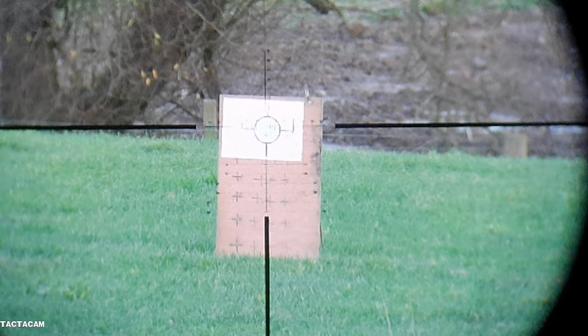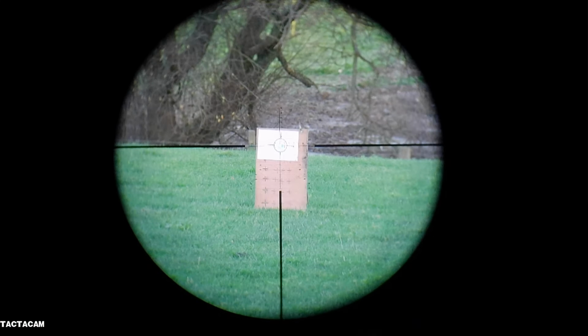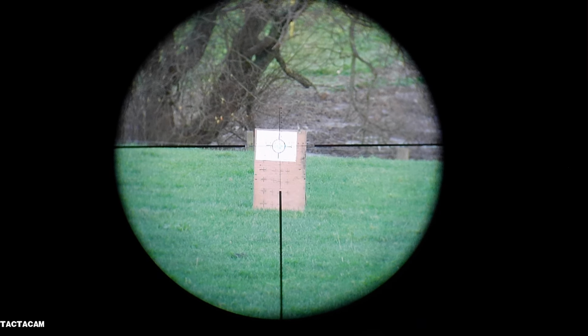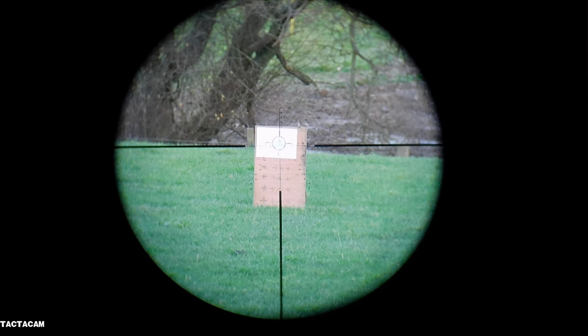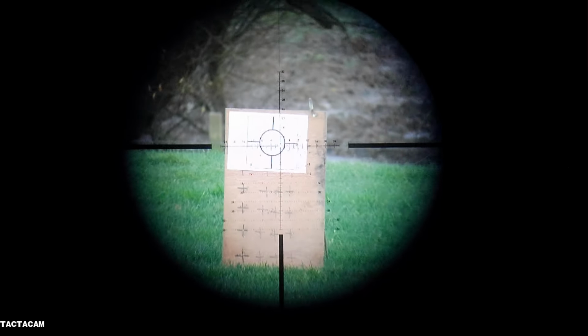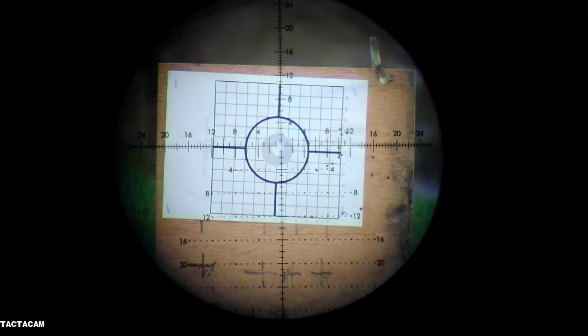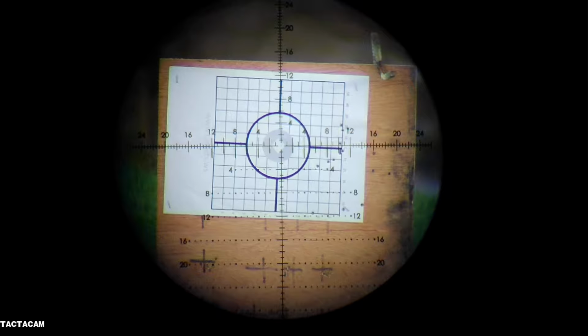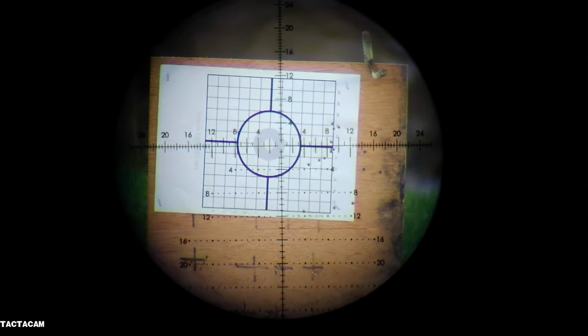So I'll just show you what it's like with this Tacker cam. So we're playing around with it first. So there's the Tacker cam. If you want to zoom in on this Strike Eagle scope, we're magging up and we're going all the way up to 25. Is that 25, Fraser? 24, 25. Is it? Alright, there you go.